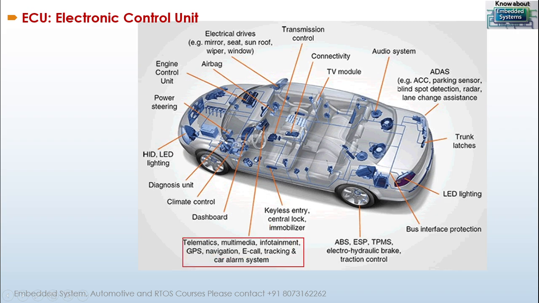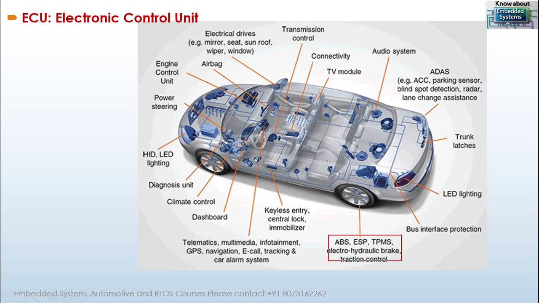Then if you consider telematics, such as your multimedia, GPS, navigation, all these will be controlled by your instrumentation cluster, where you will have all these features. This is also one of the ECUs. Then we have remote car entry, keyless entry. Without a key, with a fingerprint we can enter, open the door and close the door. That is also one of the ECUs.